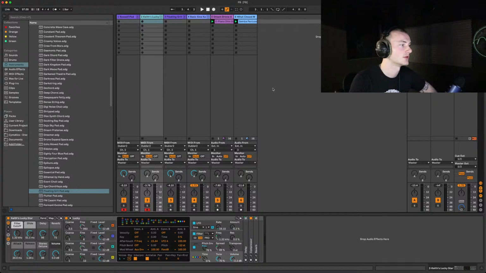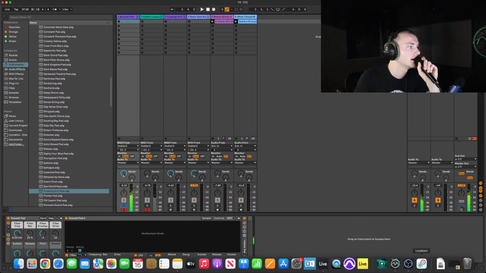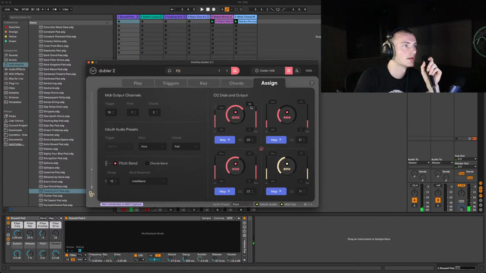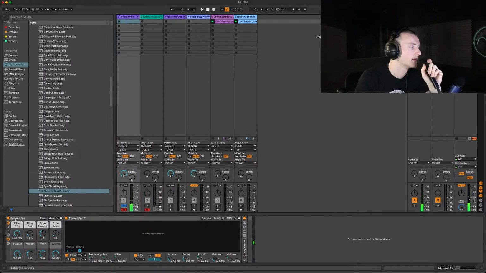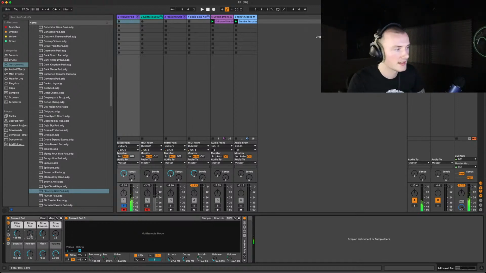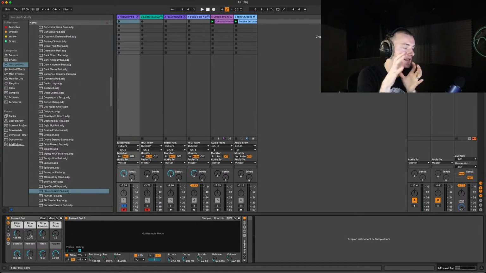Let's see what we want to do. Maybe we want the R, so we're going to keep the filter on that. Let's put this down a bit. How does the filter resonance sound? Yeah, so that's cool. So maybe I want the filter resonance to be high when it's low, so you get the high resonance kind of cut off sound, and then I want it to go down, so I just get a clean higher frequency.